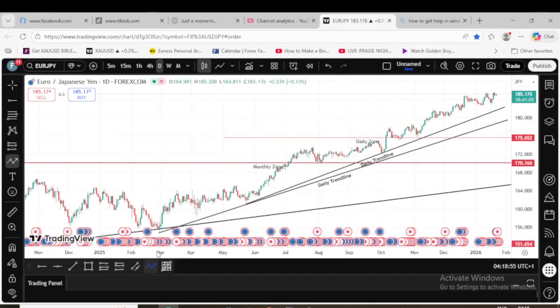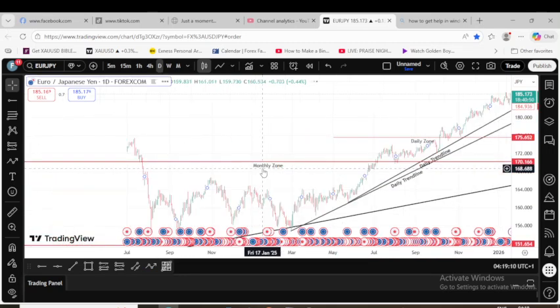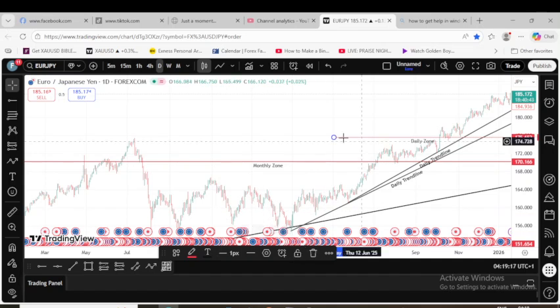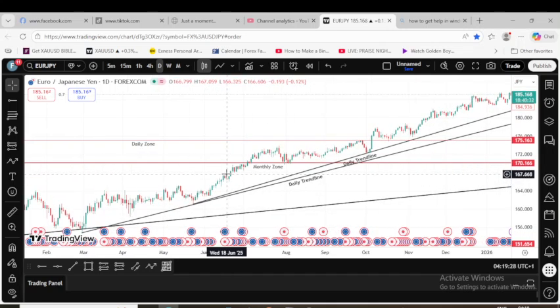As you can see, the reason why this is a daily zone is because you have price bouncing off once, twice, meaning that this level has acted as a support level 2 times in a row, making it a relevant zone. You can even see, since we went back in time, you can drag this to here, and you can see that this is actually a point of resistance that became a point of support later on, making it a very valid zone.